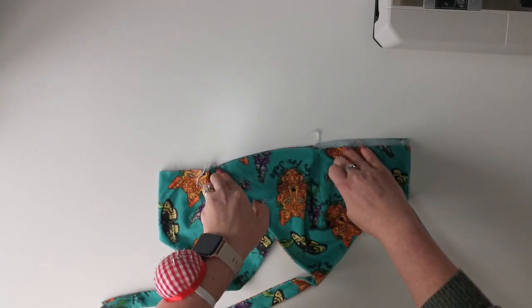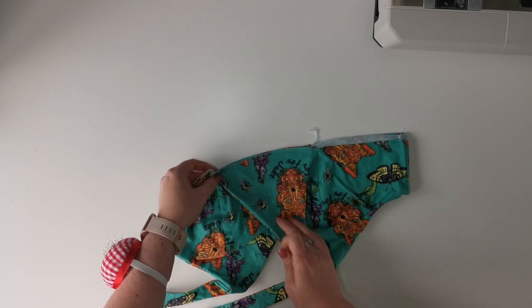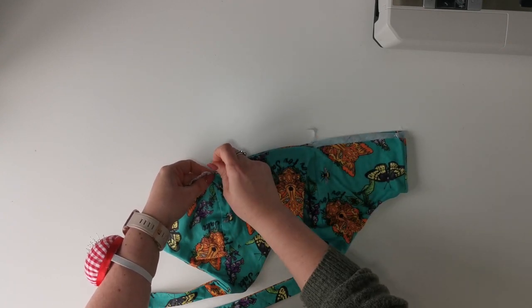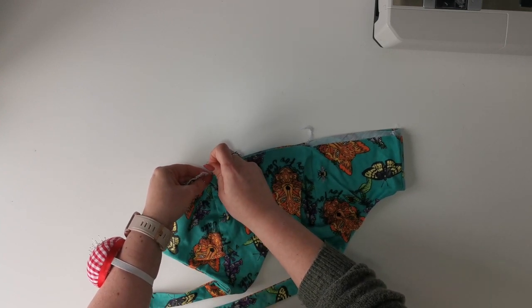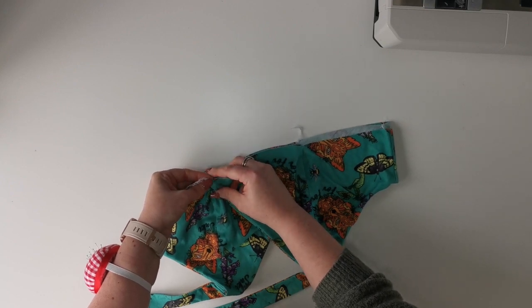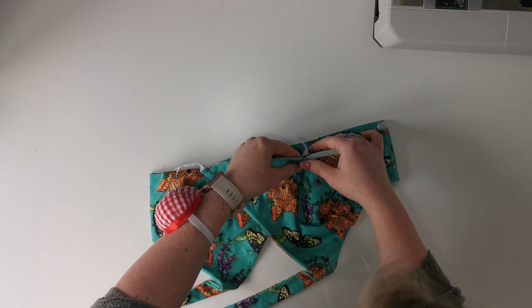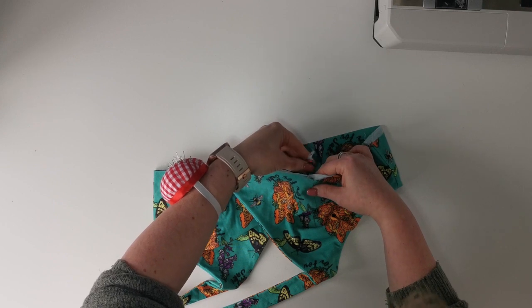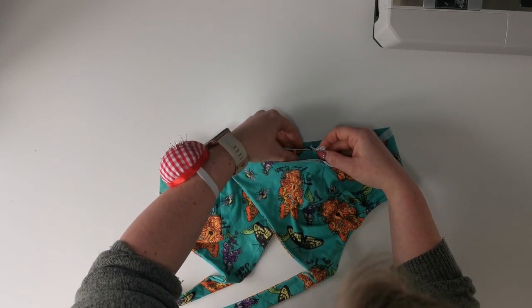Let me just spin this round so I can pin it. And obviously you only want to pin this piece to the front. So, and then you just follow it across. You can cut all these off in a minute. Just make sure it's all nice and smoothed out and flat. You haven't stretched it.